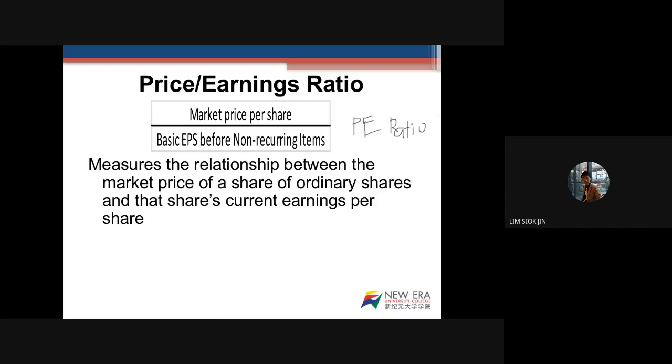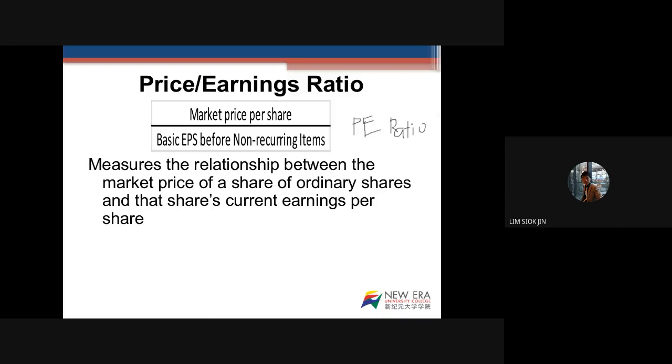150 ringgit, they cut into 10 slices. So you can buy the whole cake, 150 ringgit, or you can buy one slice. Maybe one slice is 15 ringgit. So if you buy one, you pay 15 ringgit. But what if nobody buys? Say, yeah, 15 ringgit for one slice of cake too expensive. If nobody buys, what they have to do? They have to reduce the price. Alright, so they reduce the price until a certain price where people will buy. So that will be the market price.